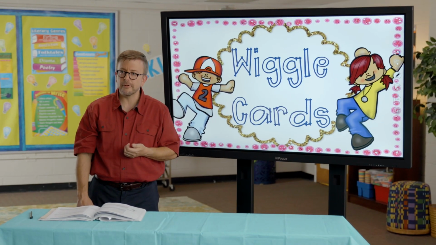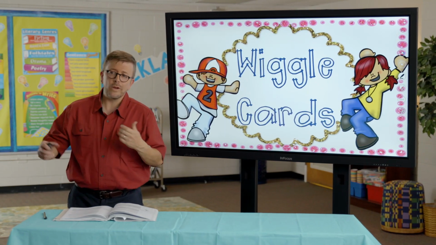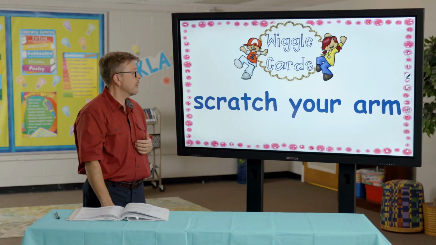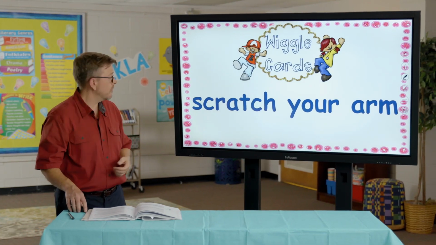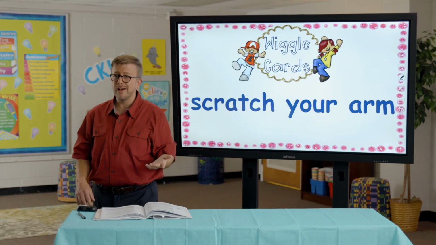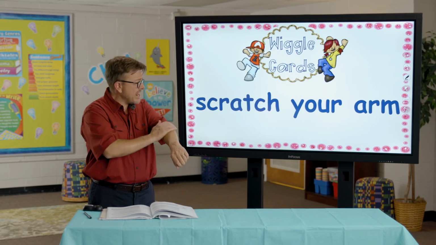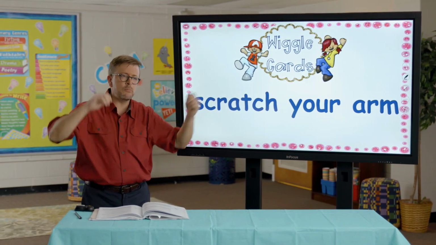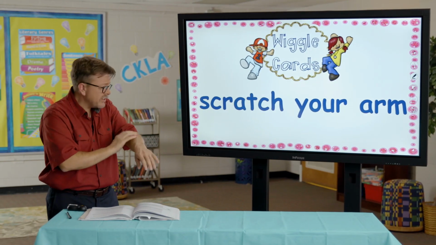And let's stop there for a moment because we just went over a lot of OR cards. And let's get some wiggles out, okay? So stand up and I want you to scratch your arm. So what are we practicing here? Think about that. Scratch your arm. I hear another R-controlled vowel that's going to come up, so get ready for that one. Arm. This is my arm. I'm going to scratch my arm, okay? And just to kind of move a little bit. That's all we're doing. Just pretend to scratch your arms. If you don't want to scratch it, just pretend to do it.